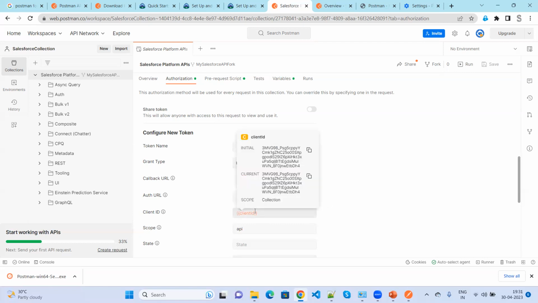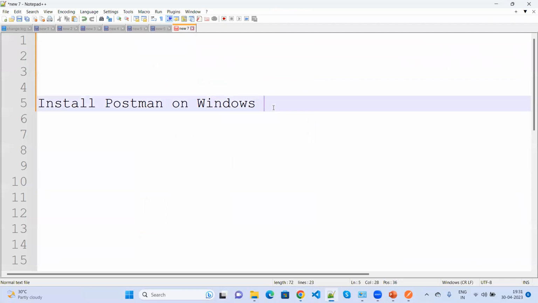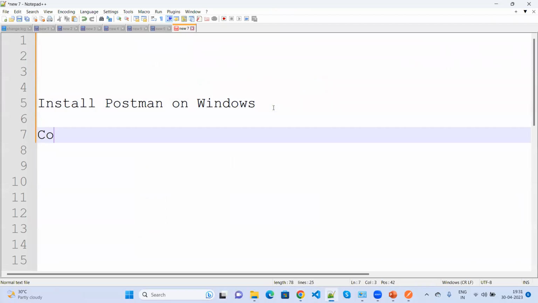Now, why am I not giving it? So the steps which in real time we will do: first you need to create a connected app.